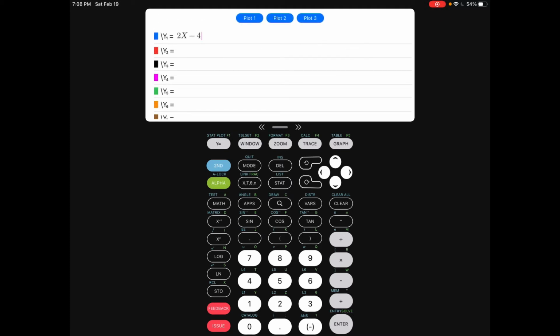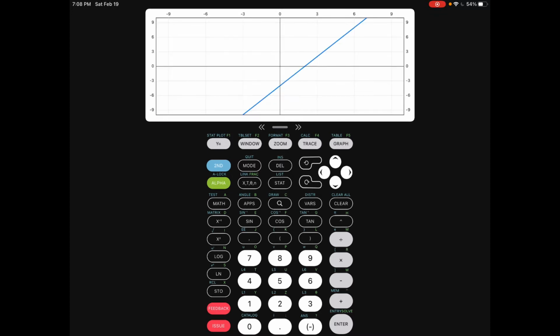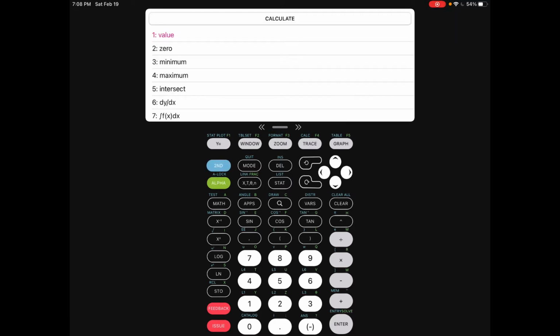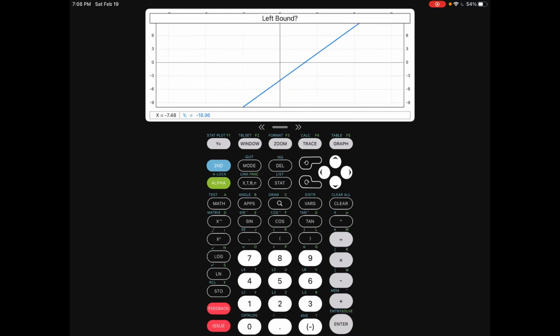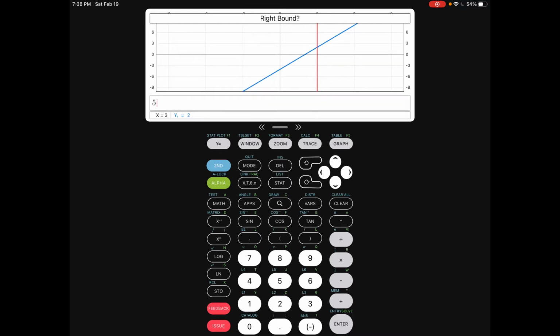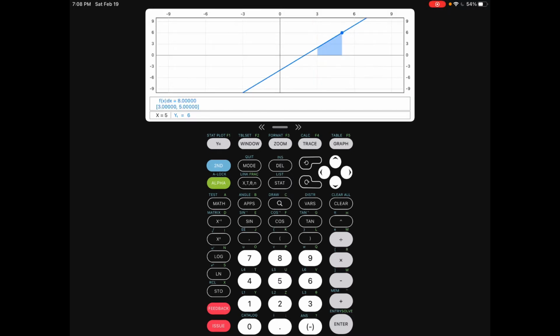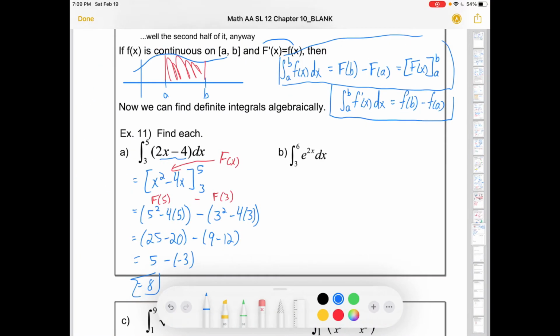If I want to see the function, I'll type it in. I can graph it. And I can get it to work out this integral for me by pressing second, trace, and going down to the integral. And I tell it the left bound is 3, and that the right bound is 5, maybe a touch different on your GDC. And it will tell me that that area is 8. It says 8.000. On paper, too, I think that's how you'd want to do it. So the process is essentially antidifferentiate and sub in.